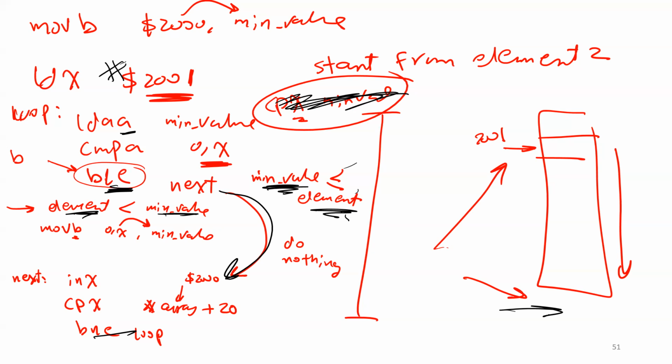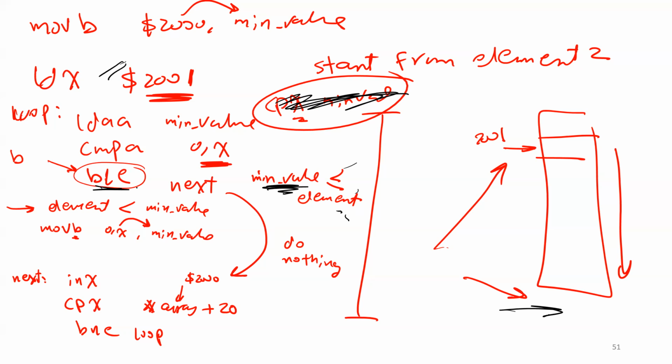Okay, let me ask you 2 questions. First question is, this program should find the minimum value or minimum element. If I want to find the maximum value, the biggest number, biggest element, what would I change here? You understand what I'm saying? So I want to find the maximum value instead of the minimum value. What would I change here? Minor change.